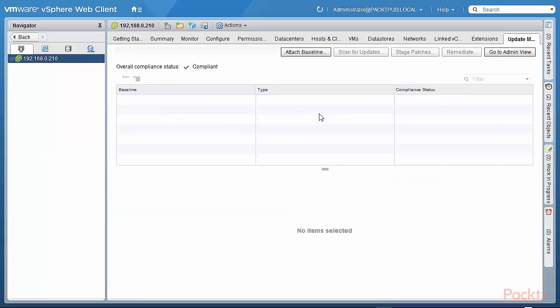So the point of this very short video is to show you that the update manager capability is now integrated into the vCenter server appliance, which is a huge step forward, and it's going to be very popular.